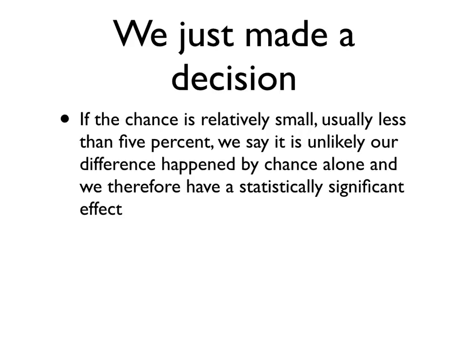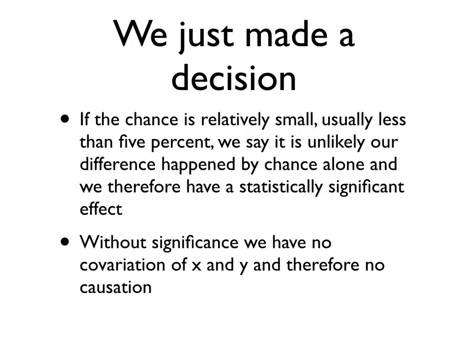So we say the effect is statistically significant if there's less than a 5% chance. As a rule, we use 5%. There's our worship of the 5% level of significance, which is stupid, but that's beside the point, and we'll talk about that shortly. So without the statistical significance, we can't confidently say we have covariation of x and y, and if we don't say that, then we can't say that x causes y. That's why this part, the statistical part, is just as important, or perhaps more important, depending on your point of view, as the design part of things.